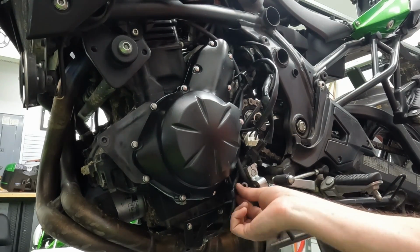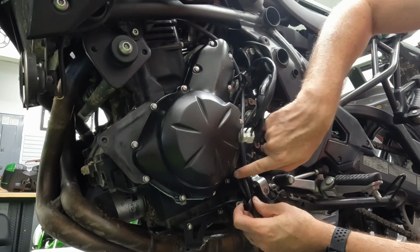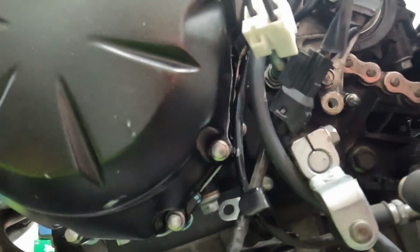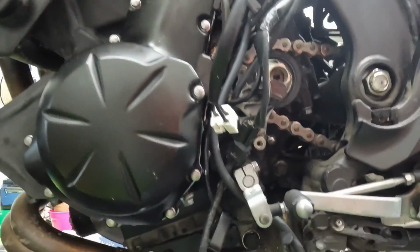We don't want to forget that clamp. I almost did. There's a clamp on the bottom one, the bottom right bolt here. I'm gonna take the camera off and show you. This bolt holds this clamp in place that holds the wiring. So we want to make sure that that goes back on before we put the bolt there. Otherwise, we have no place to retain the wires. So remember to do that at the same time, and you should be good to go.